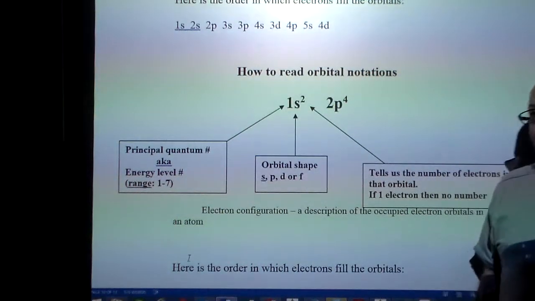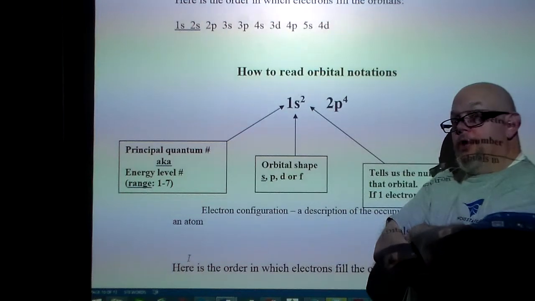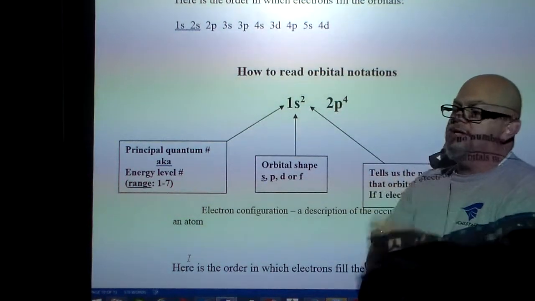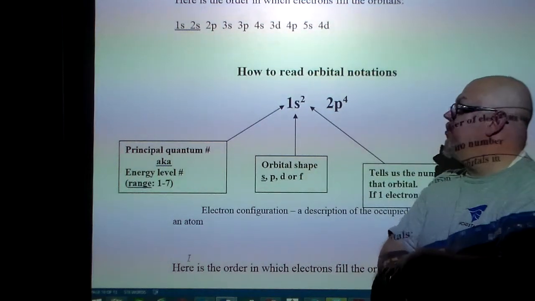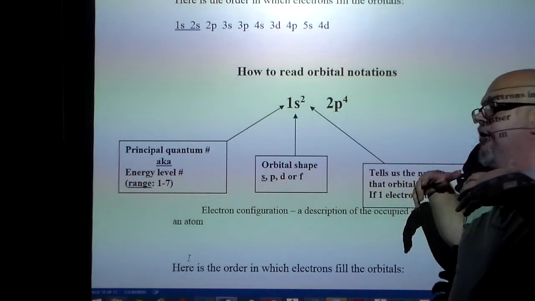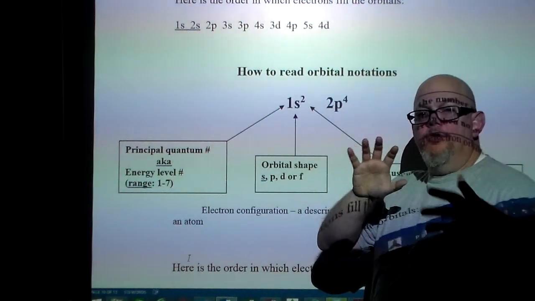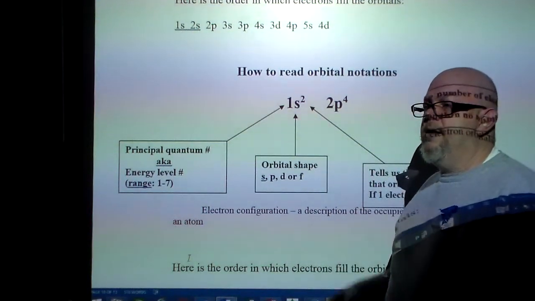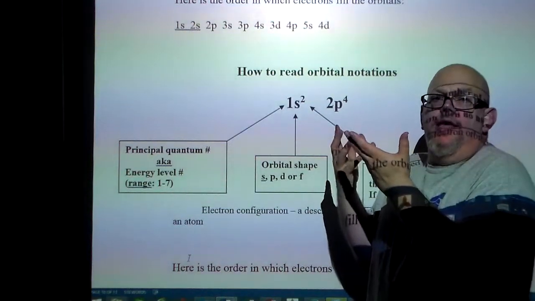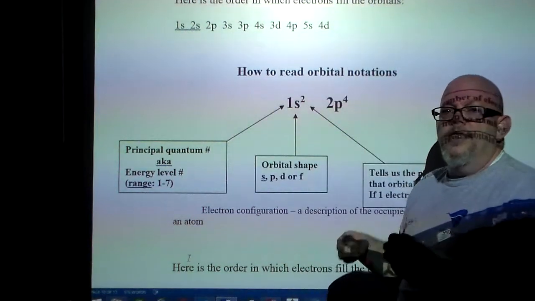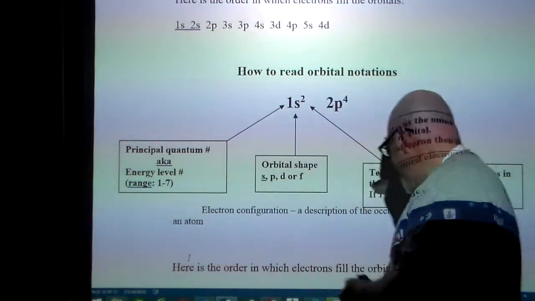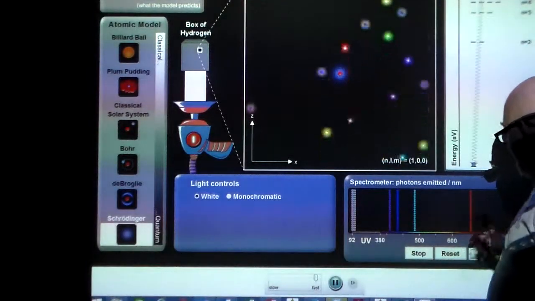Hey, welcome back for part 2. Even though I won't title it as part 2, it's dealing with orbital notations because that's something that they use in chemistry. And in the first part, we looked at the idea of electrons and levels around the nucleus of the atom and how electrons absorb energy, they jump up to other levels, and when they come down, they give off this energy, this emission of energy, and we end up getting something that looks like this.